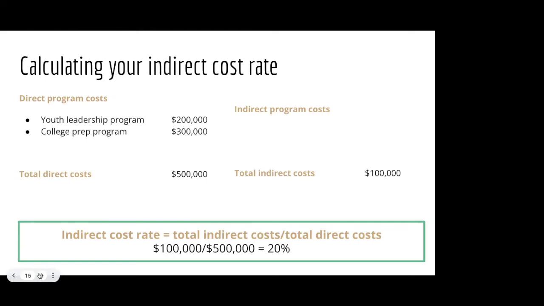What are you going to do when you have a funder that says they will not cover indirect costs? What do you do then? Well, they're still part of your budget, and they're always going to be part of your budget. There may be a way to make a case to your funder that you aren't going to use their funds as part of your indirect costs. So it's not going to change your budget, but you still have to have it in there, and it's going to change how you make the ask.